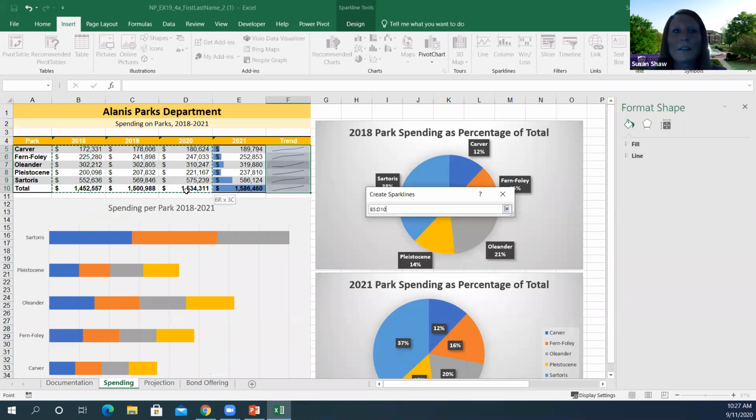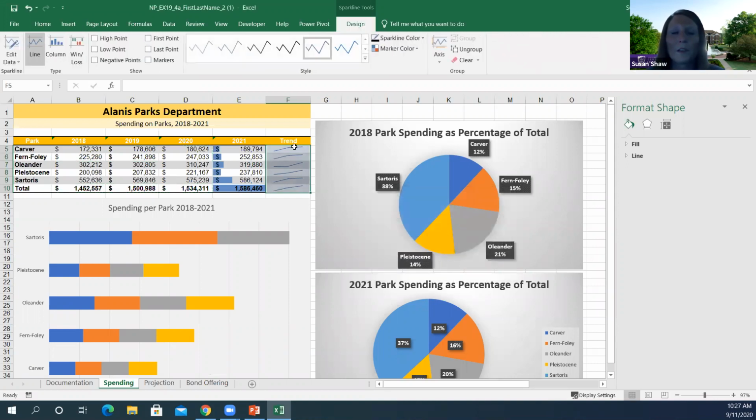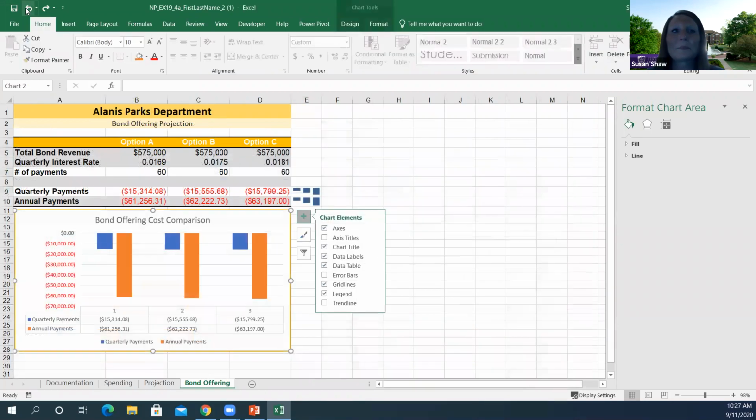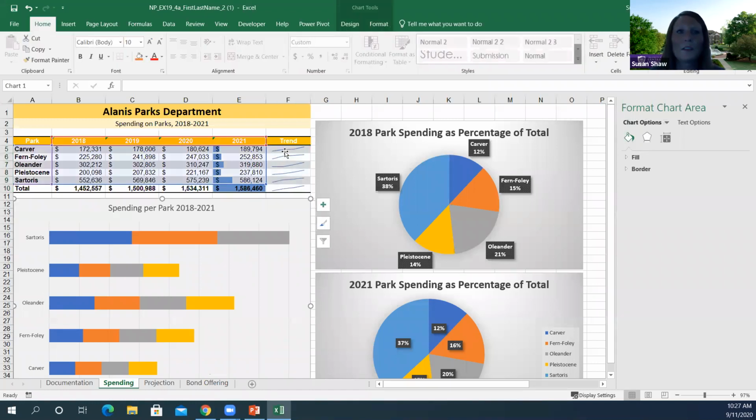I'm going to select my data range first, and then okay. So if you highlight where you want them to be placed first, and then you select your sparklines. Let me go back and do that again. Let me delete that out. Oops, I guess it's not letting me delete it.